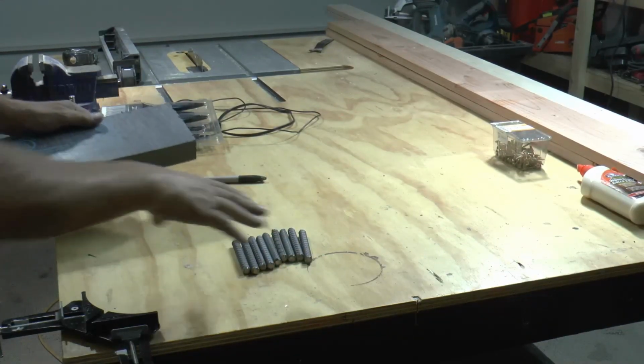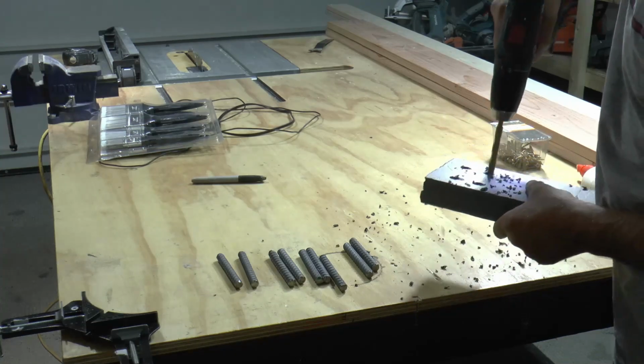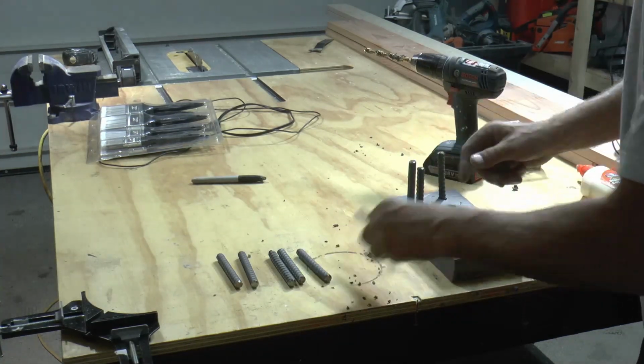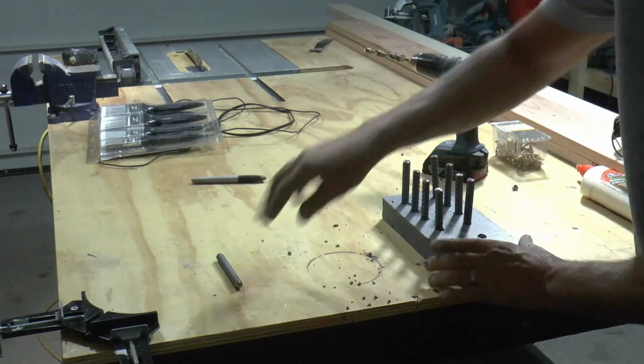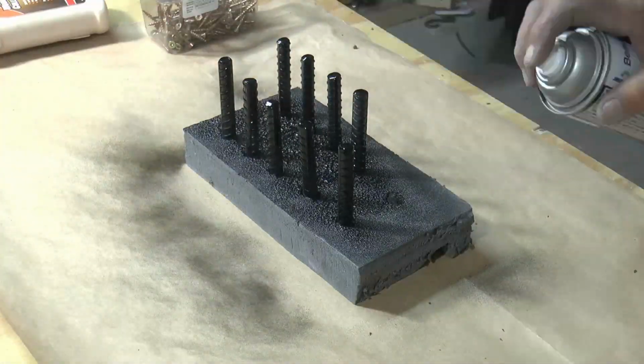These cutoffs will require a couple coats of paint, and it's best to get started with this step so they have time to dry before we need to implement them into the project. I found drilling some 1/2 inch holes into either a block of scrap wood or a chunk of rigid foam was the best way to secure them for painting. I'm using a fast dry black enamel spray paint for this step.